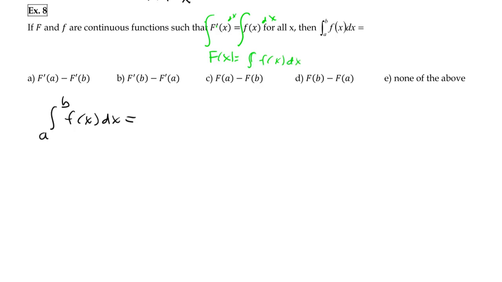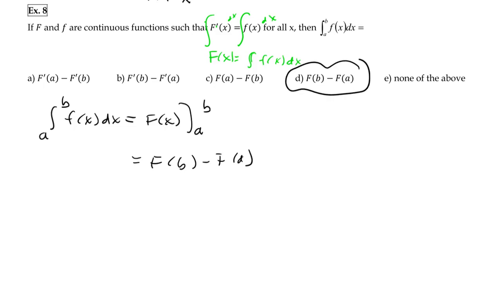If not, we can talk more about it in class. But by them just saying that capital F prime is little f, I need you to understand that if you integrate little f, you get capital F without the prime. One way to see that is by seeing if you integrate both sides, the integral kind of takes out the derivative and you just have capital F. So when I integrate little f now, I'm going to get capital F from A to B, which gives me capital F of B minus capital F of A, which is D.